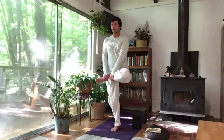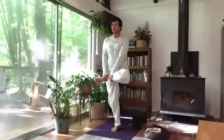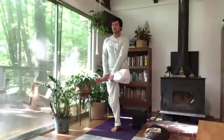Always remembering to breathe and stay with your breath. Almost like the breath sets a tone. A tone for your pace of movement. It sets a tone for the effort in a movement.